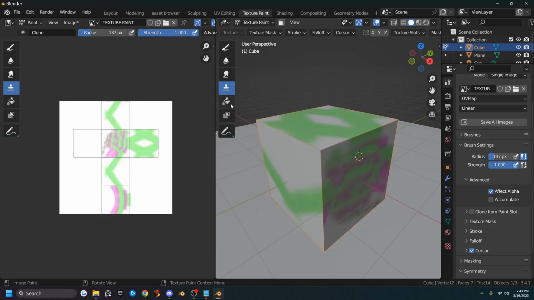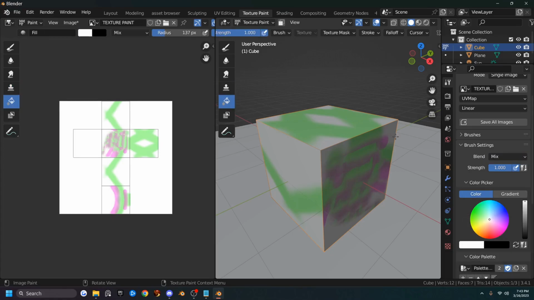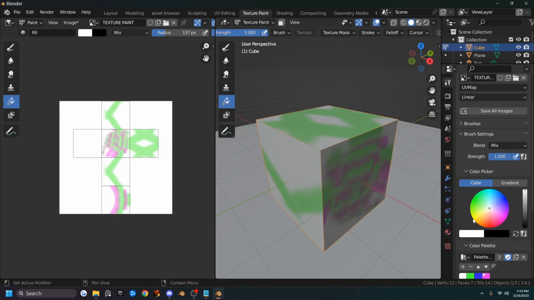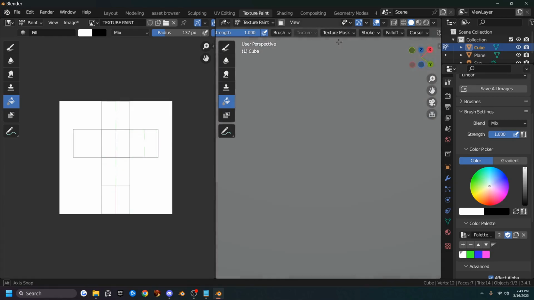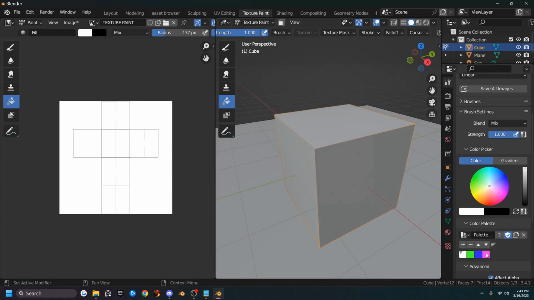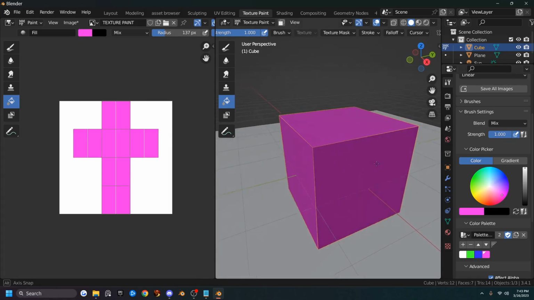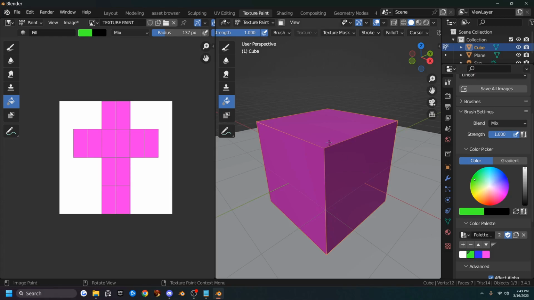The next tool on the list is the fill tool, and the fill tool works just like you think it would. I'm going to select my white in the color palette here, and I'm just going to click on it, and that'll erase everything I've done before. So the fill tool is nice. Maybe I want the whole thing pink, and now it's pink, or maybe green. So that's the fill tool. It does exactly what you think it does. If you have separate objects and stuff, it's nice because you can just fill all of them in different colors.